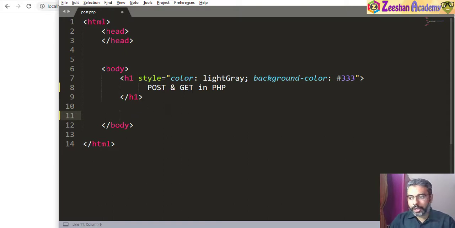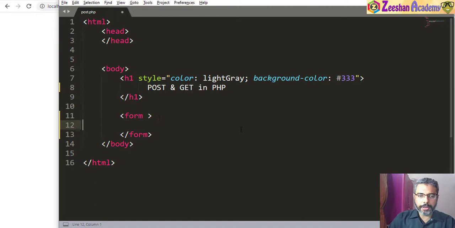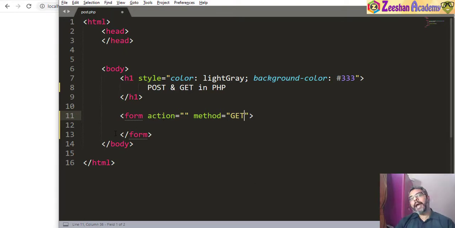So in URL encoding, there are basically two mechanisms of doing that. For example, we start with something called form in our HTML, and we create a form and close it with a backslash form, because these get and post methods typically work with the form. In this case, we specify action now, and something called method. Initially, let's just use something called get. So now we have a get method available.